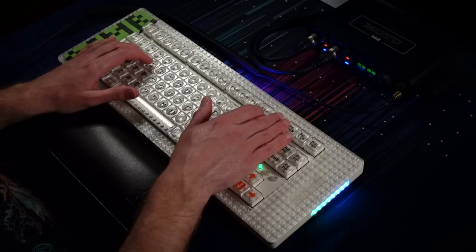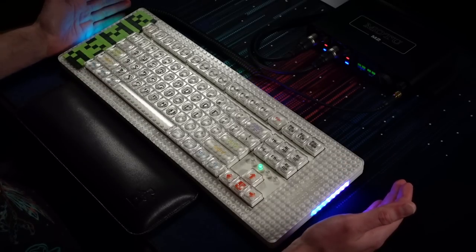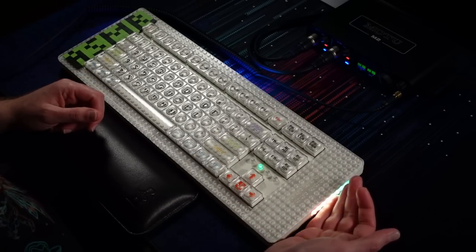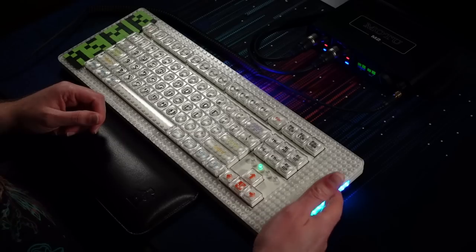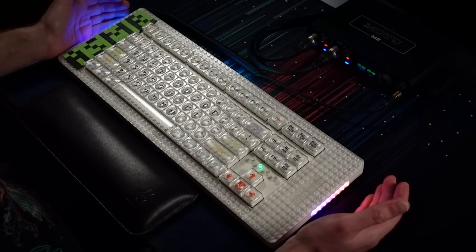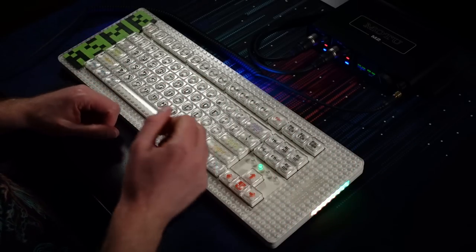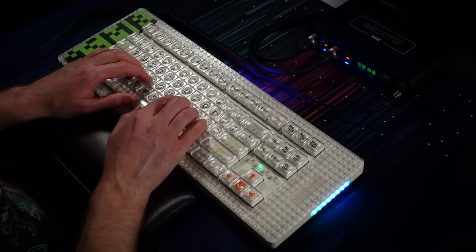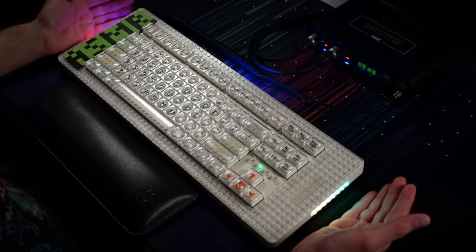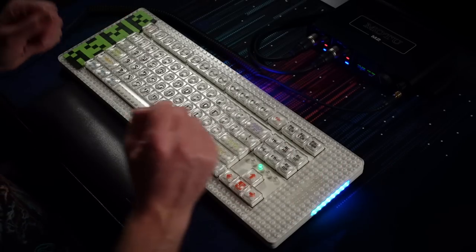And then we're back to, I think, the original cycling through colors. I kind of like this one, this rainbow wave mode. Let's keep it on that for now. Hopefully you can see all that well enough on the side here. I know that it's probably a little bit blown out, but in person the colors are quite vivid. The lights are quite bright, so you can of course see them casting light on my hands there. That's why I keep putting my hands down there, so you can see the light.